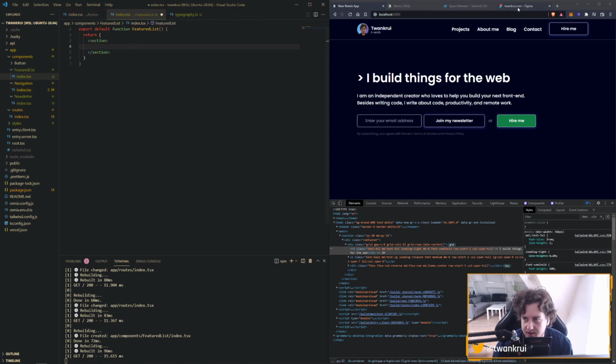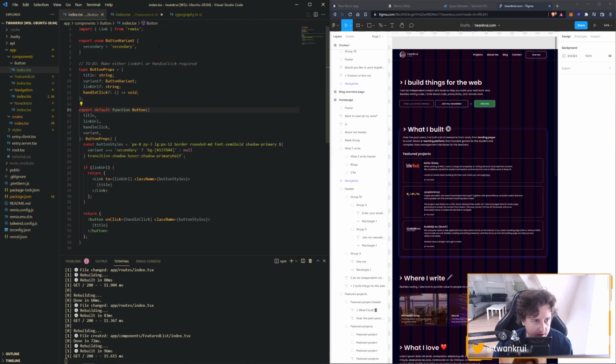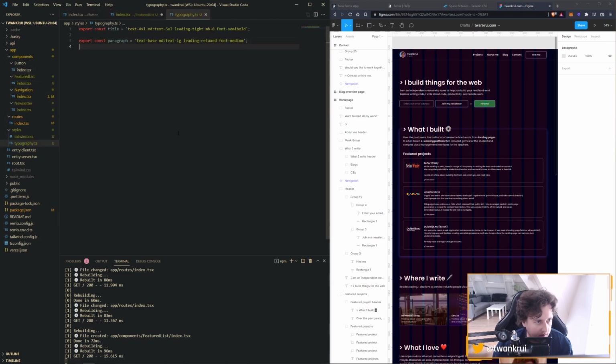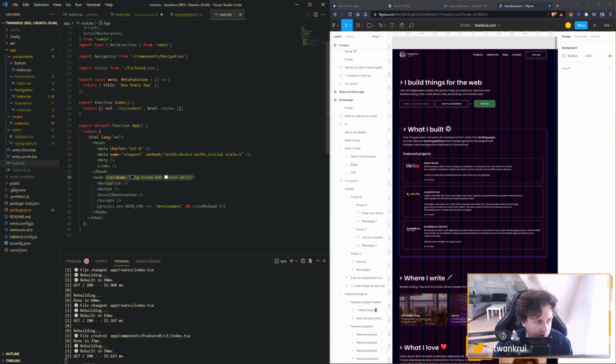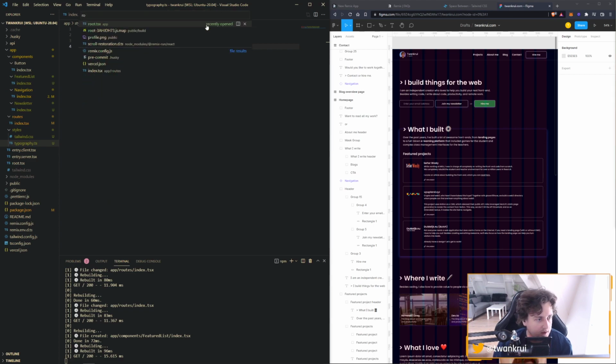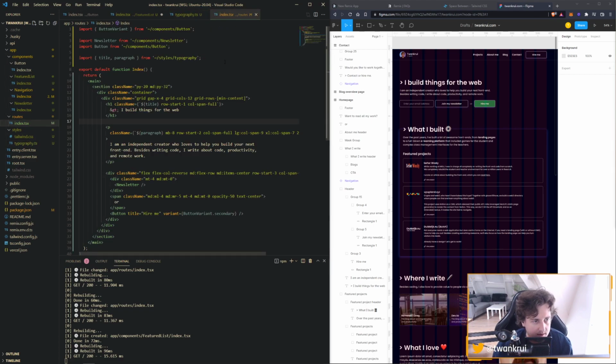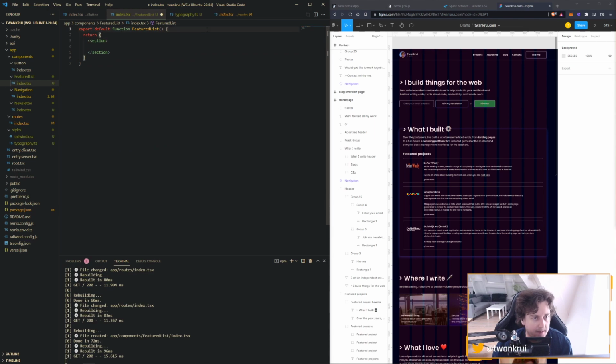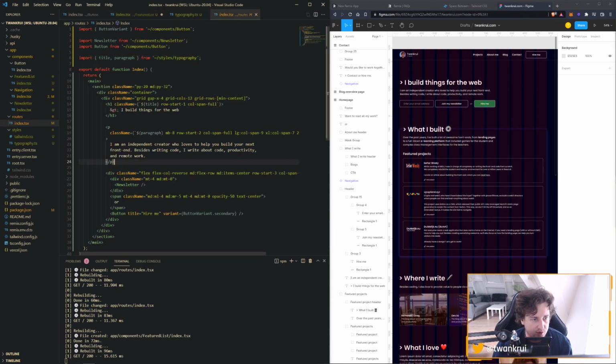So let's see, section within a section. We can actually go into the root of this. That's not the right one. Oh, it's the index. Okay, let's do this.